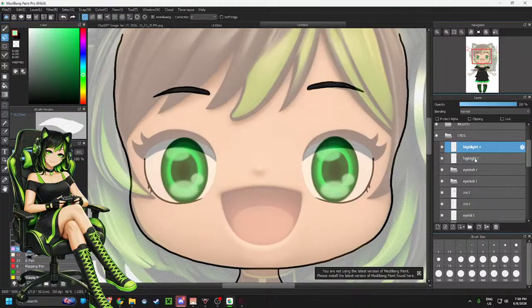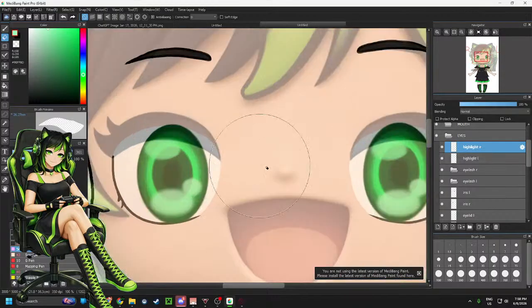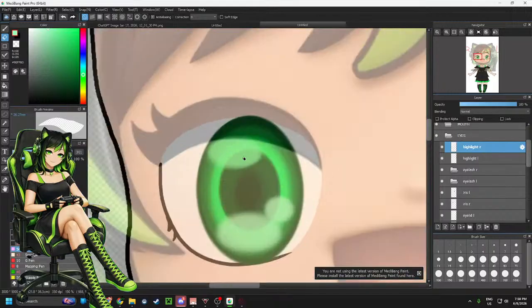Okay. Now for the eyelashes. Okay. I am scared for this part. I don't know how this is going to turn out. I'm literally scared for this part. Because this has like 4 parts to it, I think she said.